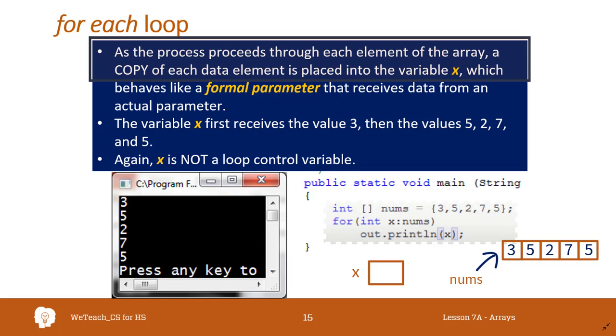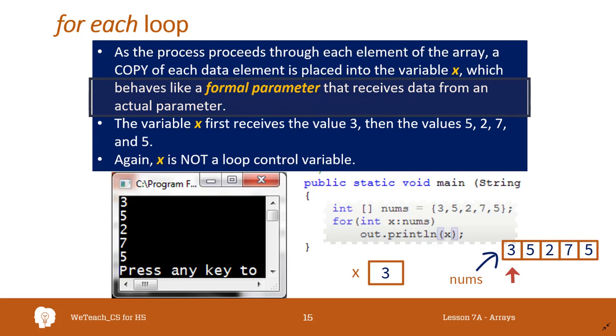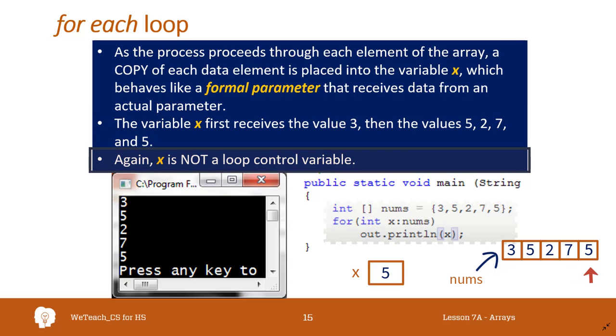As the process proceeds through each element of the array, a copy of each data element is placed into the variable x, which behaves like a formal parameter that receives data from an actual parameter. The variable x first receives the value 3, then the values 5, 2, 7, and 5. Again, x is not a loop control variable.